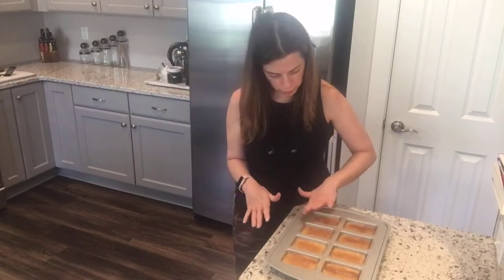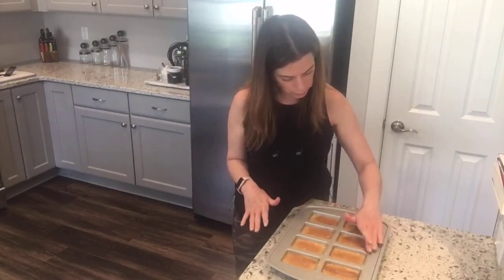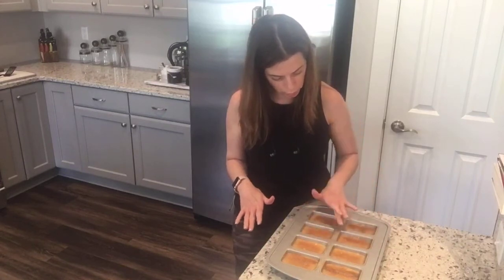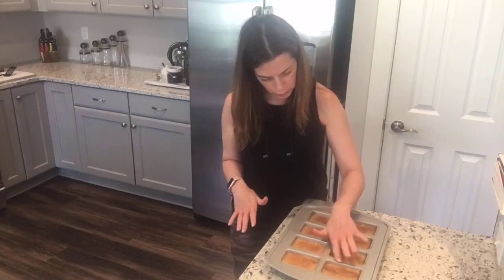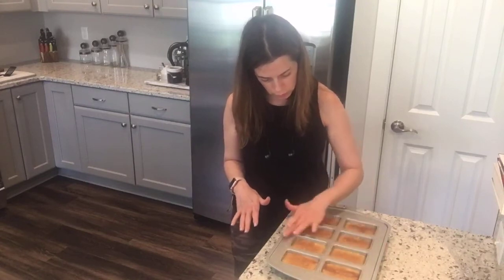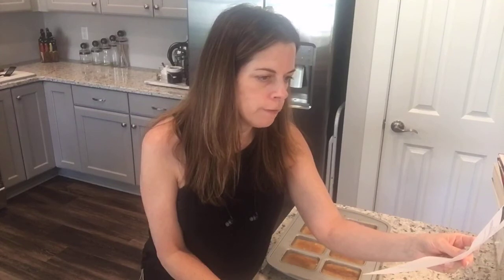So I'm just going to push that all in. The more you can clean it off, the easier it's going to be when you are done baking to clean that pan. So I'm just brushing it all into there. So now it's going to bake. Like I said, I preheated my oven to 350 for 25 minutes.